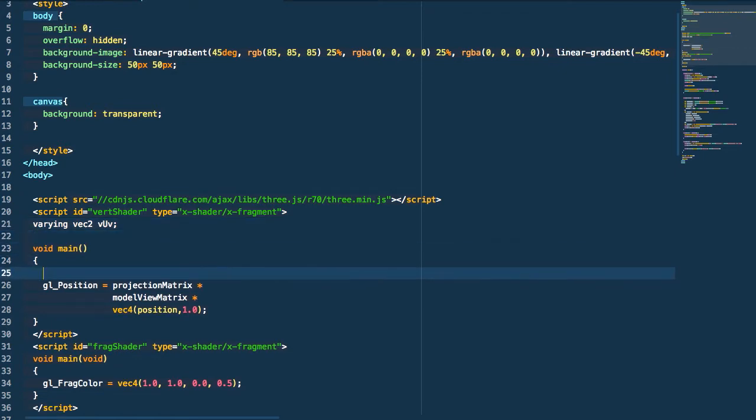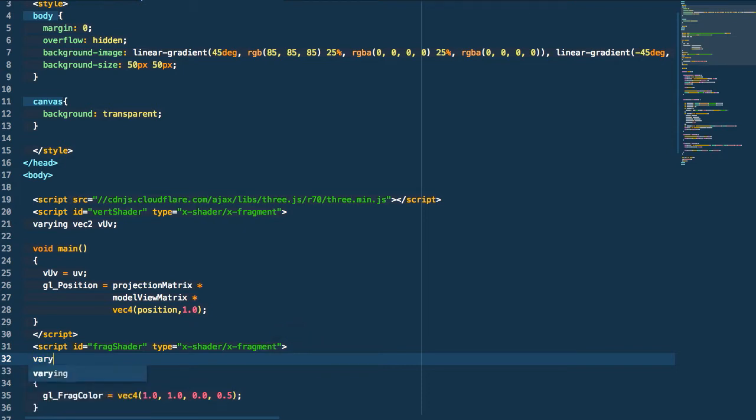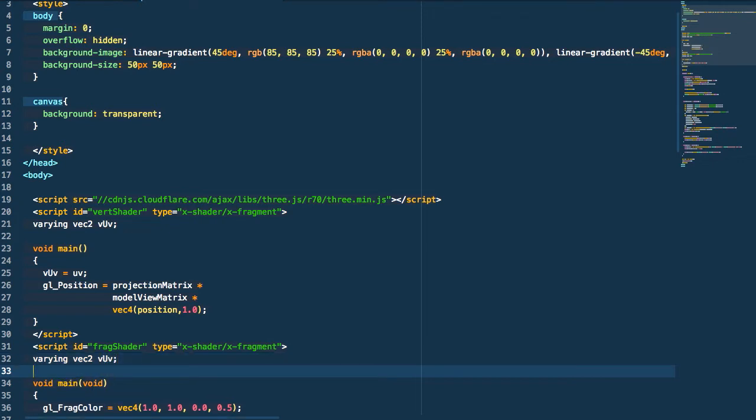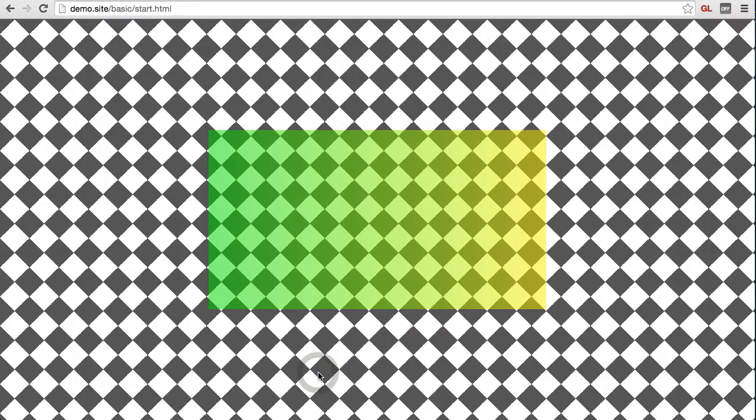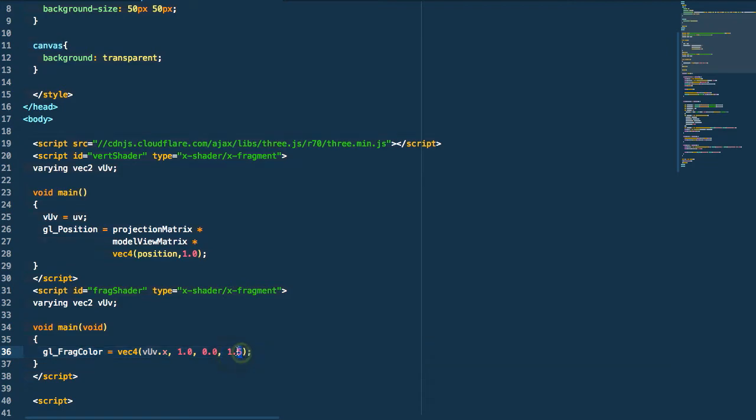That's our variable name, vUv. Then in our main method, we're going to set the vUv to the uv. This is just a variable that comes into us from Three.js. Next, what we want to do is go into our fragment shader and again define that variable that we're getting from our vertex shader. Now we have access to the UVs from our vertices, and we can use the X and Y coordinates of those vertices to influence the colors that are rendered. For example, we can use the red value and set it to the X coordinate of our UV, and you can see how that converts our yellow rectangle into a gradient so that it goes from green now to yellow along the X axis. I can go ahead and make that fully opaque just so you can see it better.